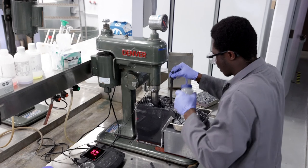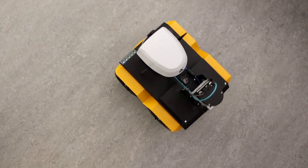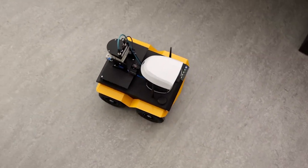My main project is on the recycling of spent lithium batteries. We are just trying to come up with a good method to recycle the spent lithium batteries, so that it will be more and more sustainable. Like rechargeable batteries coming from phones, from laptops, and also from the new electrical cars. So when the battery is spent, instead of just landfilling them and destroying the environment, we've decided to recycle them.